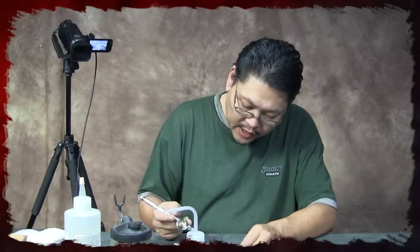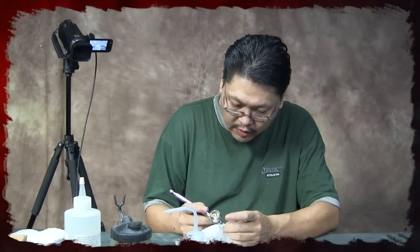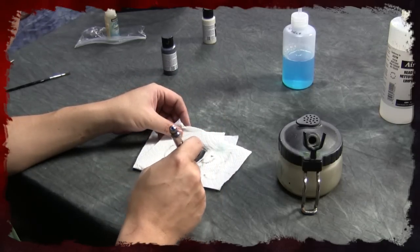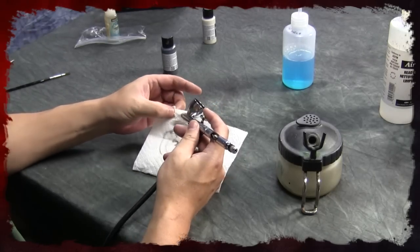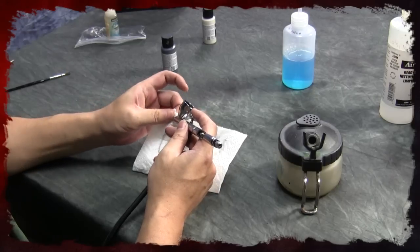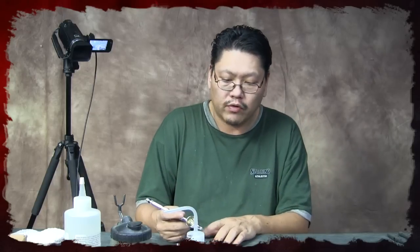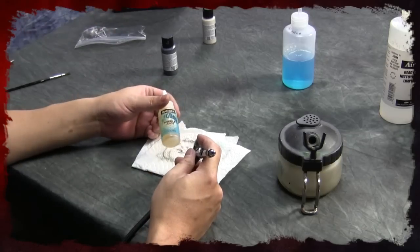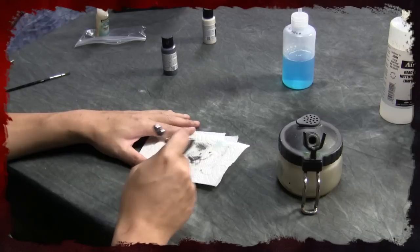When you're spraying, dry tip builds up. This happens on any airbrush with the acrylic paints that we use — it dries fast. So what I do is while I'm spraying I've built up the habit of noticing when the dry tip is going to get in the way. When that happens I'll just pinch a paper towel in between the needle — that'll be more than enough to wipe away the dry tip and go again. If you want to prolong dry tipping, check out my video on prolonging dry tip. What you do is drag, dab, and coat the needle in between sessions — it should last you about four hours before you have to do it again.